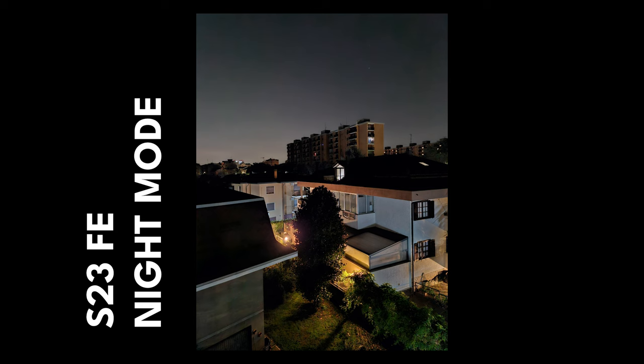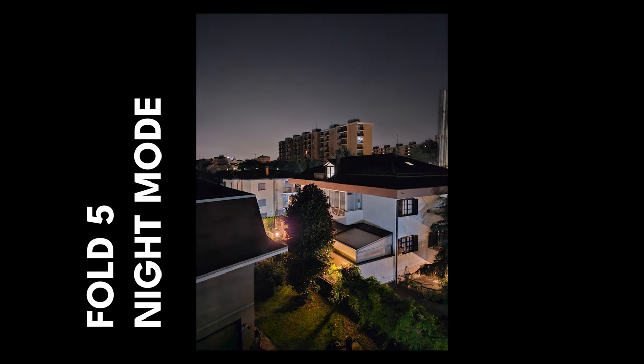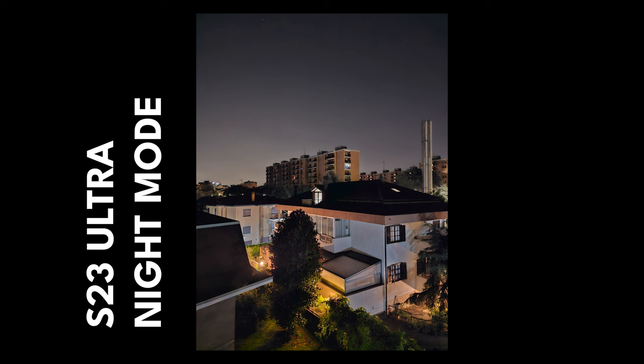For night mode, I didn't get much chance to test it — the kids need to go to bed. The only opportunity I had was from the balcony of my hotel room in Milan. The S23 FE doesn't do a great job; it's got the worst sky control — kind of blotchy. The Flip 5 isn't great either, down to the smaller sensor size not drawing in enough light. The Fold 5 does good, but the S23 Ultra is the strongest — best processing, best sensor — and handheld it is absolutely the winner.